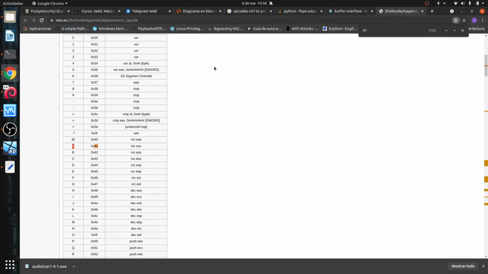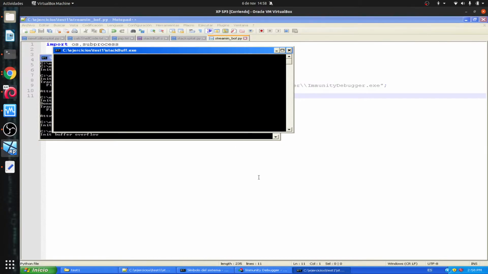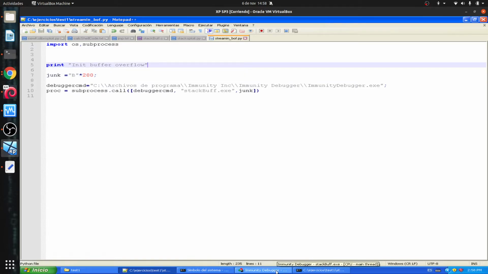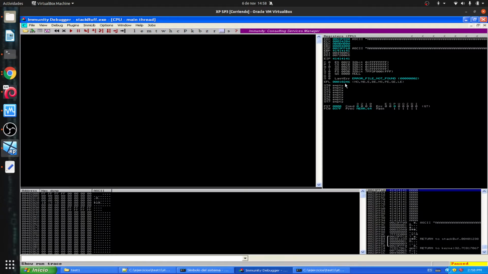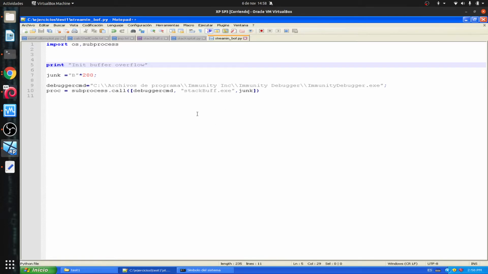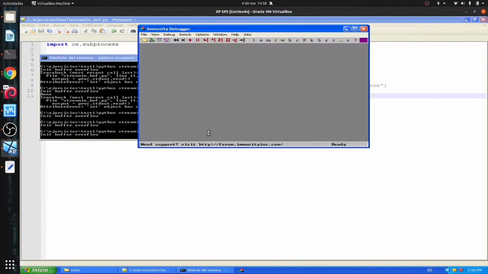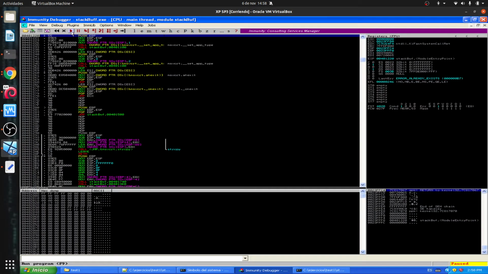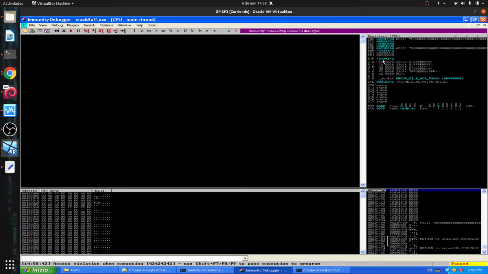If we, for example, change the letter A for B, we will probably find 42, 42, 42, 42 because we overwrite the register. We press run. Yeah, of course, 42, 42, 42, 42.